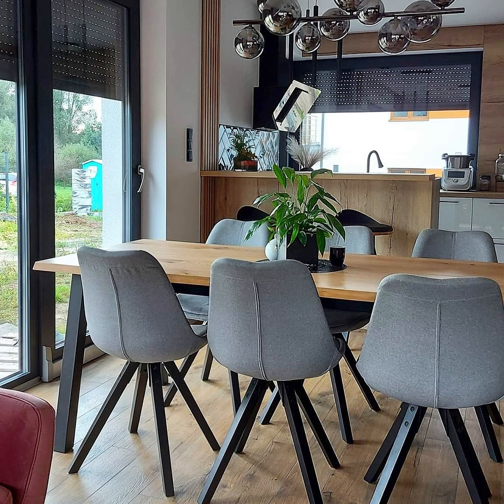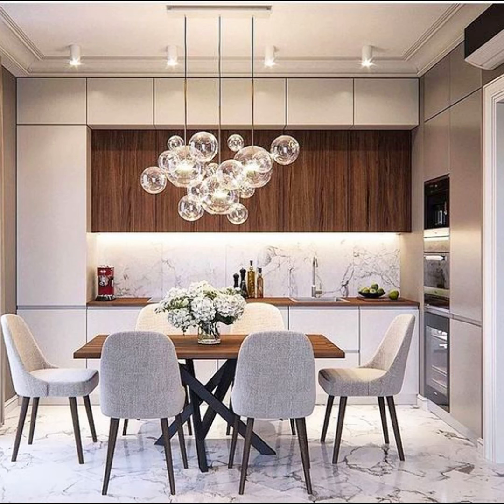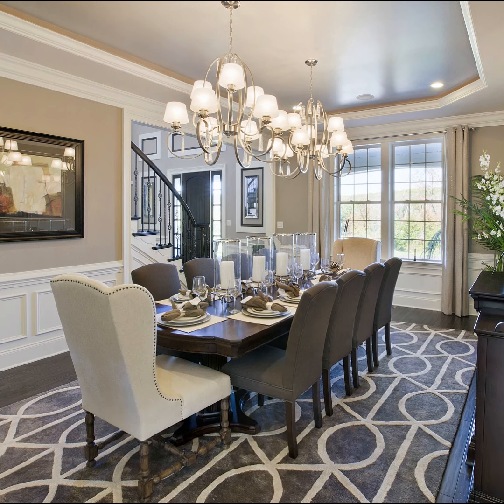Determine the function of the room: before designing a space, it's important to understand the function it will serve. Will the space be used for formal dinners or casual gatherings? How much seating is required? Should the space promote intimate conversation or large group conversations? Does the space need to serve or store formal dinnerware? Once you have answered these questions, you can start space planning and selecting materials and pieces. Small round tables are optimal for conversation and flexibility in number of guests, while long narrow rectangular tables maximize the number of guests but create a very different conversation pattern.